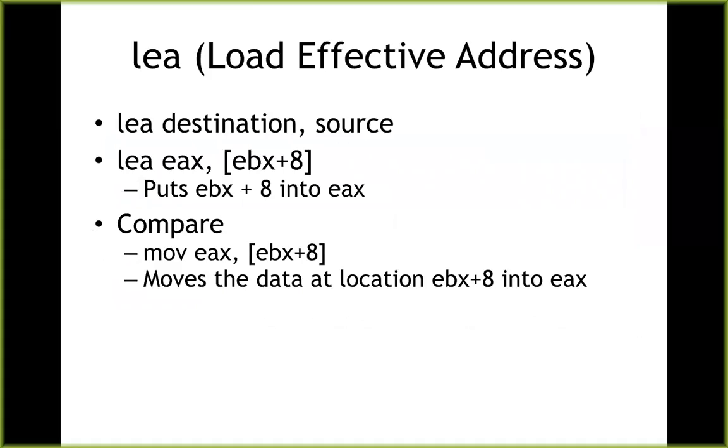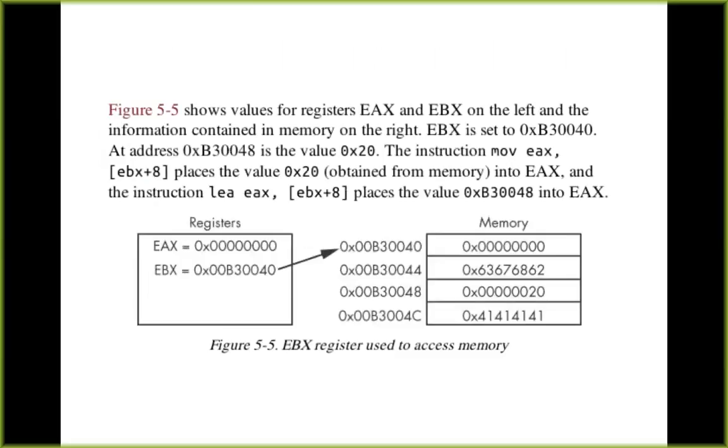Here's the thing called load effective address, which is kind of nuts, where you do a calculation of an address, but then you don't get the memory from that address, you just put the address itself into here. It's just a fancy way of doing an add. I don't know why it happens, but it is preferred by some compilers. All right, so that's the game here. If EBX points to this location, then bracket EBX would be get the memory from here, which would be zeros.